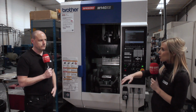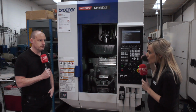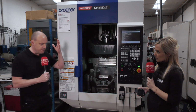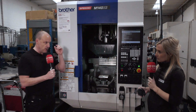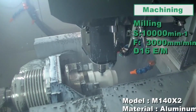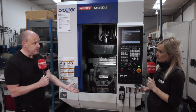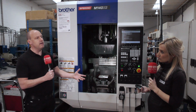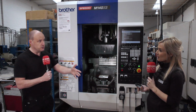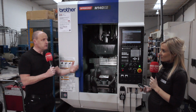I'm going to test you then. Vertical machining center or this type of machine, where does it fit in the marketplace and who is going to be after one of these? I think what we always have to look at is parts where you think, right, I've got to take this from one machine to another machine, because when you start doing that, all you're doing is taking more time. For one, you're risking the part's accuracy over the changeover process. You're involving an operator. You're doing all those things that we're trying to get away from, and you're doing it on one machine, which is not only fast, powerful, and all those things, but, as you said, economical as well when it comes to power consumption. These are sometimes things that we don't consider, but you should.